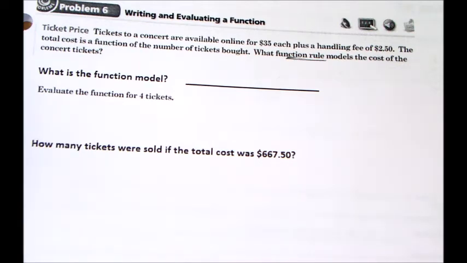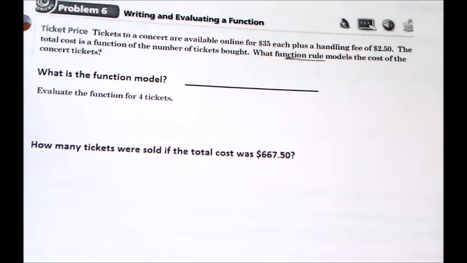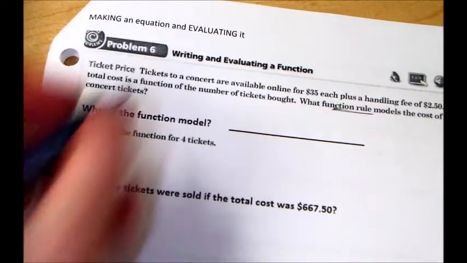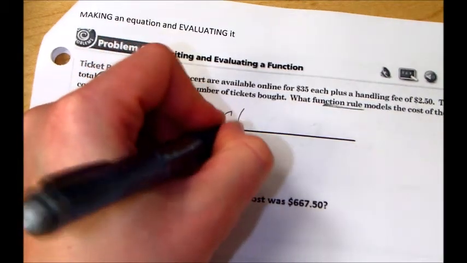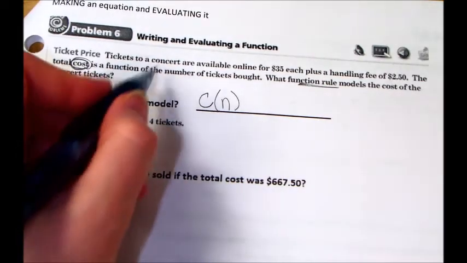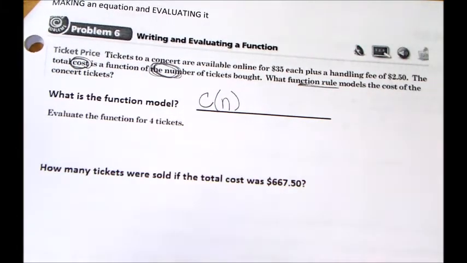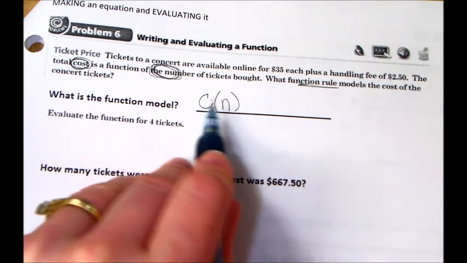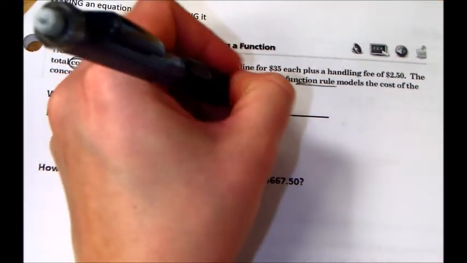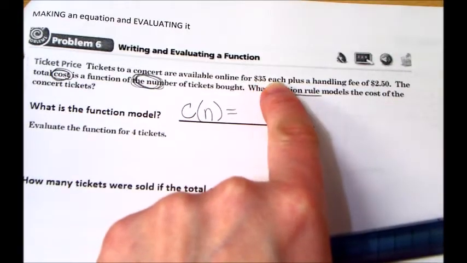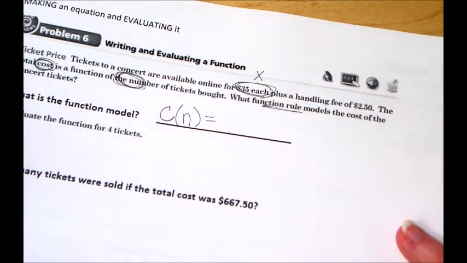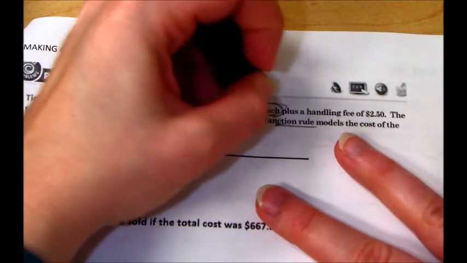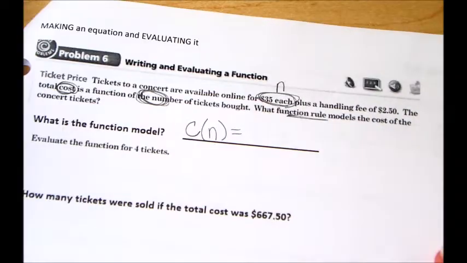Well, let's go ahead and try to make our function model. So the first thing we're going to say is that they have the cost as a function of the number of tickets. So if we wanted to do C for cost, that would be fine. And it's based on the number of tickets. So I'm going to use C of n. What is my cost based on how many tickets I buy? Well, can you see how 35 is by this word each? That is usually the number that goes by x. In this case, we're not using x, though. We're using n. You can use x if you're more comfortable with it, by the way.